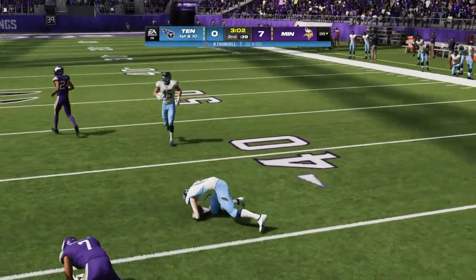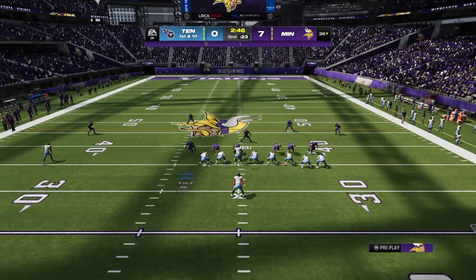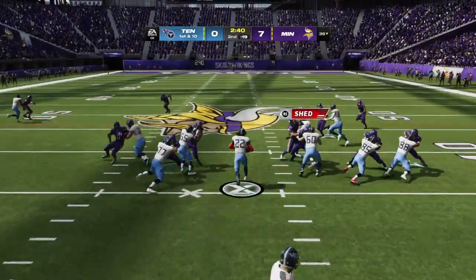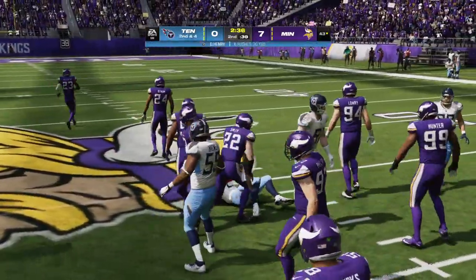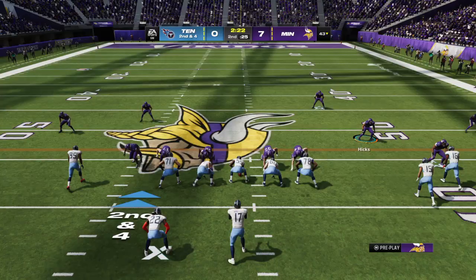Now they're going to need 6 on third down to keep the drive going. It's a gain of 8, and it'll wind up moving the chains. So from the 36 now, first and 10. Tannehill going to turn and give this to Henry. And a 6-yard gain gets him right around the 43. Line of scrimmage, the 43 on 2nd and 4.